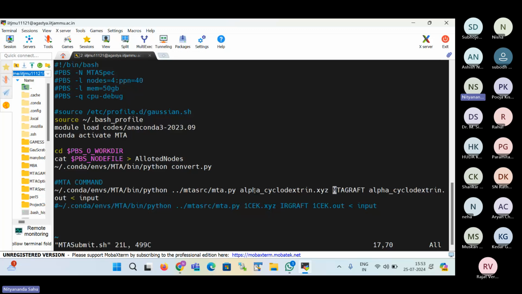If we replace MTA graft by IR graft, the calculation will give the IR spectrum, and subsequently we can get the Raman spectrum by putting Raman graft. Right now, since we are just about to see the fragment details, I am putting frgonl.